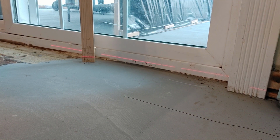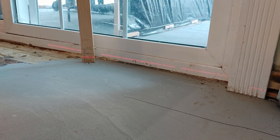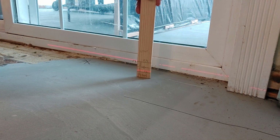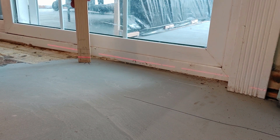That is not good. This will not be able to be leveled, but it can be flattened. And that's what we're going to focus on now, how to get this floor flattened. The reason it can't be leveled is because I would have a 5/8 of an inch step up at my hallway, and that's just not acceptable. So let me show you that. Now that I've determined this is the highest spot in the floor, and it continues on, it's a little bit lower here, not much, about 1/8 of an inch than it is here.